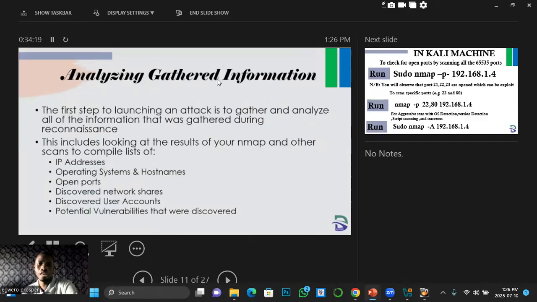So analyzing and gathering information: the first step to launching an attack is to gather and analyze all of the information that was gathered during reconnaissance. This includes looking at the results of your Nmap and other scans to compile a list of IP addresses.